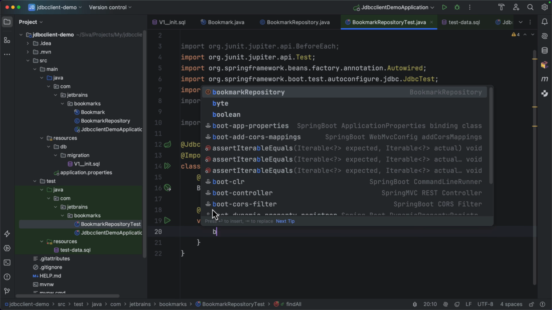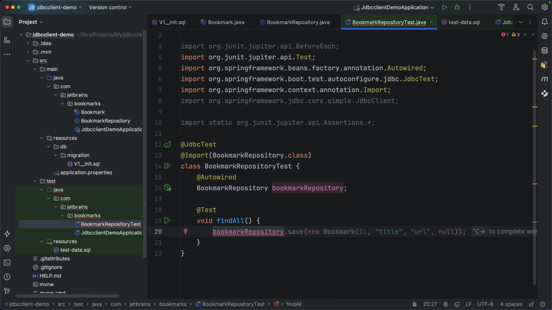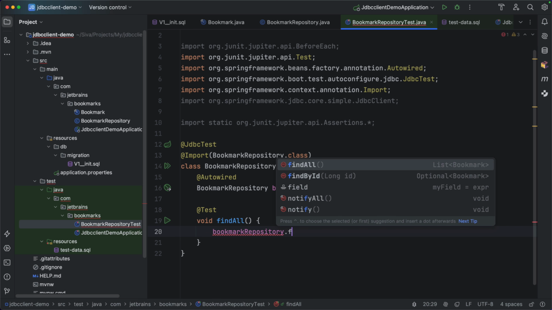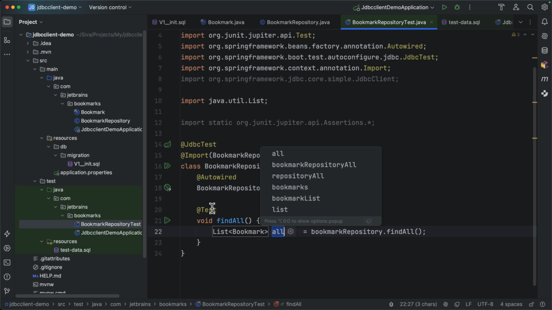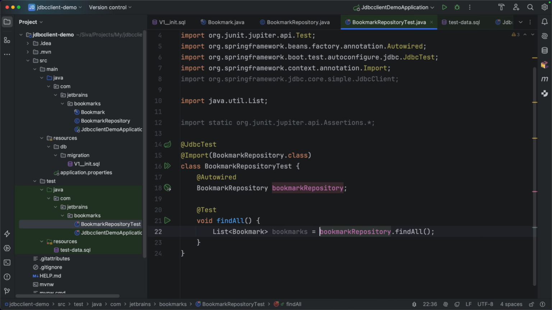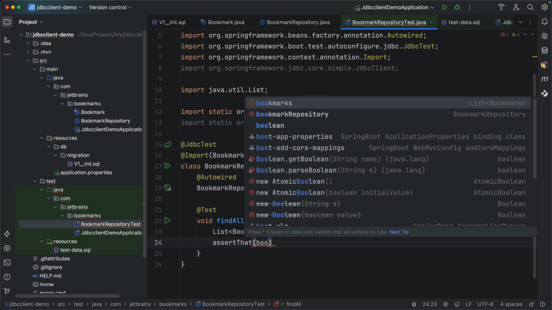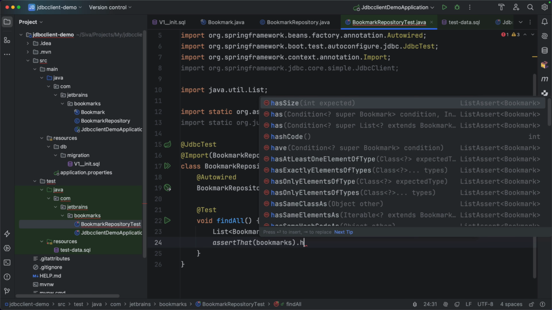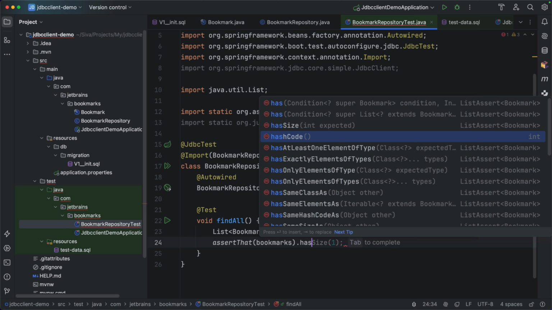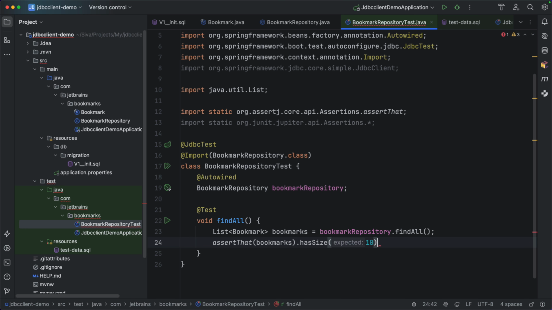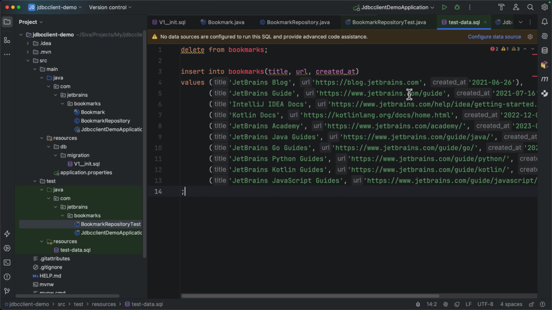Here we can call the bookmarks.findAll method. And we can assert that bookmarks has a size of 10 records. So here in the script, I have inserted 10 records.